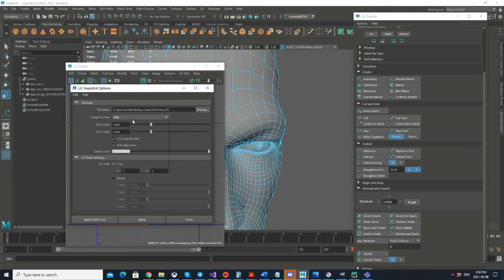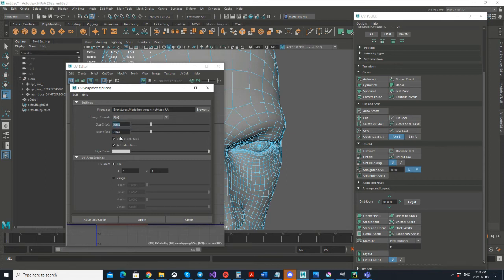PNG is important. Don't go with the JPEG because JPEG is not transparent, and you want to have this transparency in order to look through your model, so that's important. And also most of the time these numbers are power of 2.